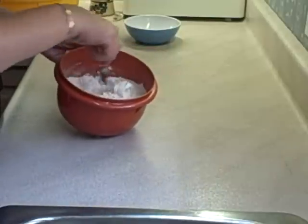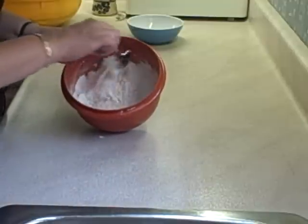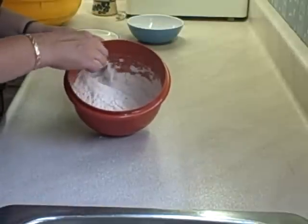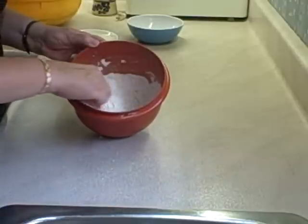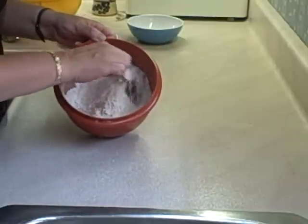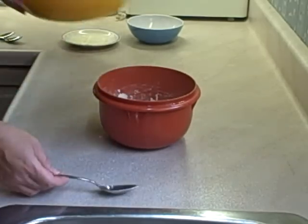Cloves are actually unopened flower buds of tiny evergreen trees, and they're used in sweet dishes like the one that we're making today. And it's very overpowering, so it's often combined with other spices. And lastly, we have allspice, which is used to add flavor to soups, meats, as well as cakes, cookies, and puddings. So then you're going to mix that together, as we've done here.